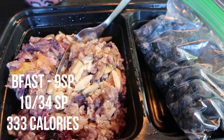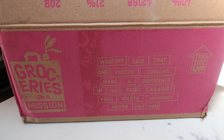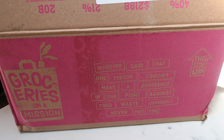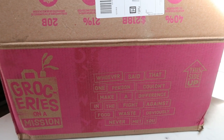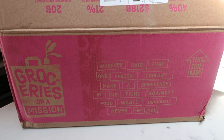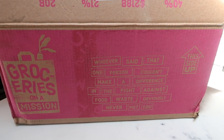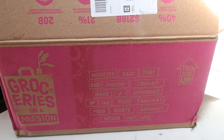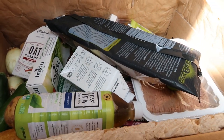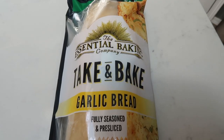Best day ever when Imperfect Foods arrives! If you're not familiar, Imperfect Foods is a company that helps reduce food waste. You can buy produce, fruits, vegetables, meats, cheeses, drinks — pretty much anything. It is generally overstocked product they'd rather sell to us than throw away. I am obsessed with Imperfect Foods, so it's always a good day when this shows up. I have a huge order this week!